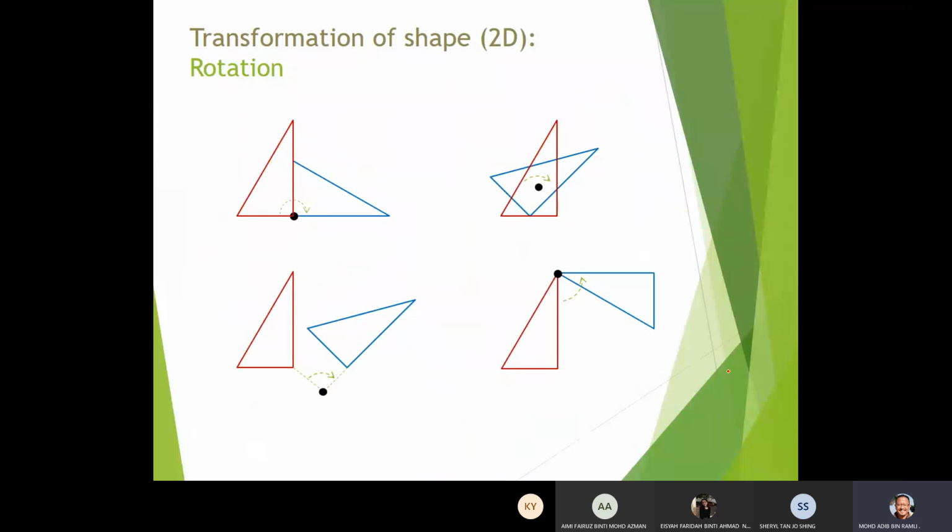Another transformation that you can use is rotation. This is something that I've shown earlier. It can be like all this, or earlier I've shown this kind of arrangement. It is actually rotation, but what's important is the rotation point. So if you are familiar with AutoCAD, every time you want to rotate something, it will ask you to specify the rotation point. So if you use AutoCAD, maybe it's quite easy to do this rotation.